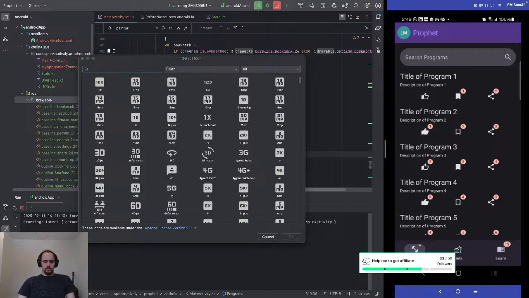Let's try looking at remix icons. See if they have worked out. Okay, well, they don't.